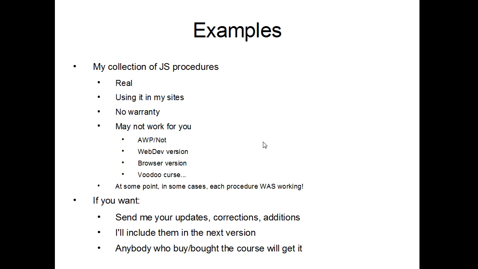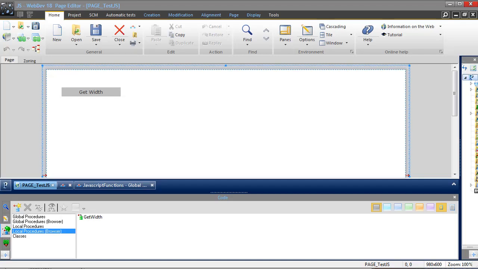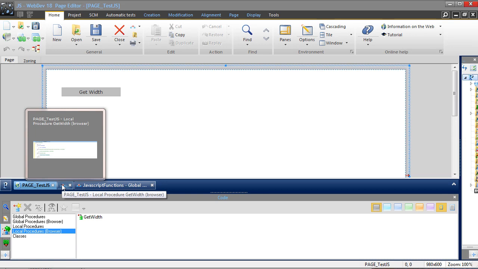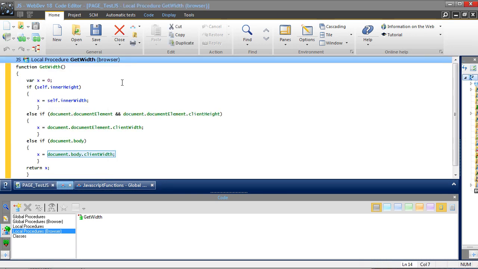Now we're going to have a look at the code. If we go back to our example project, by the way, this example is just called JS, like JavaScript, and we have a look at the local procedure that we just created to get the width of the browser. So this is the code that I found on the web, and that we just pasted, and that's it.